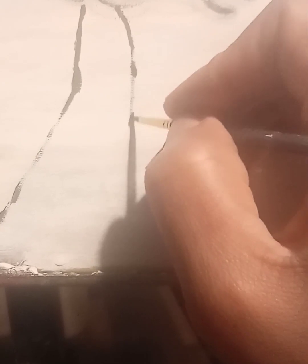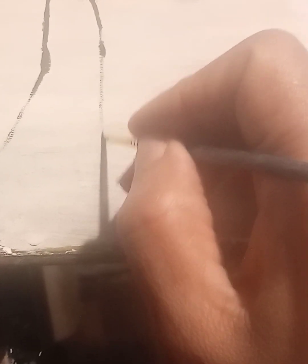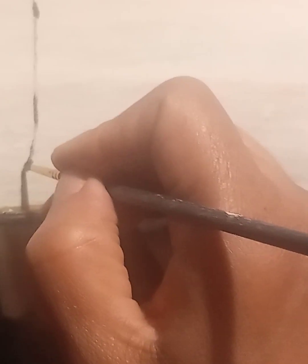Bring this other one straight down like that. All the way down like that. I'm just doing it slowly so you can see what I'm doing. Like that. So these are the two legs. Flamingo legs are really, really skinny. So I'll do it like that. And this one like that.